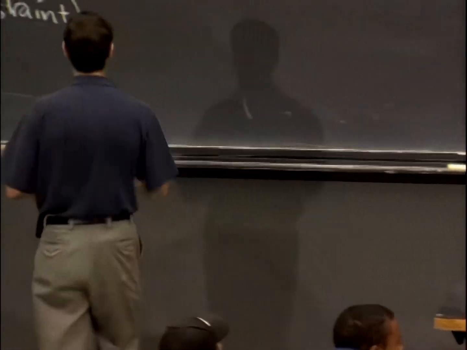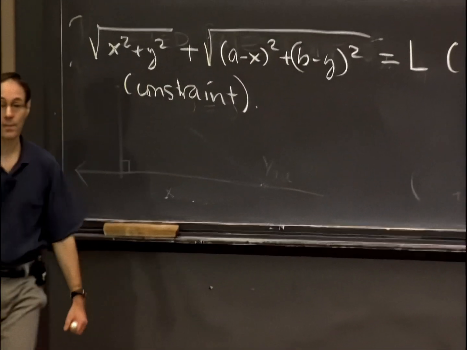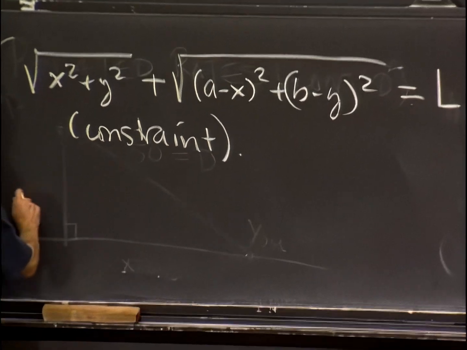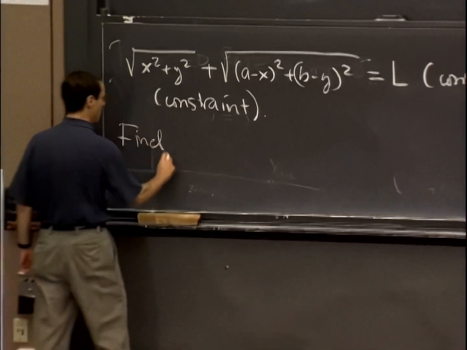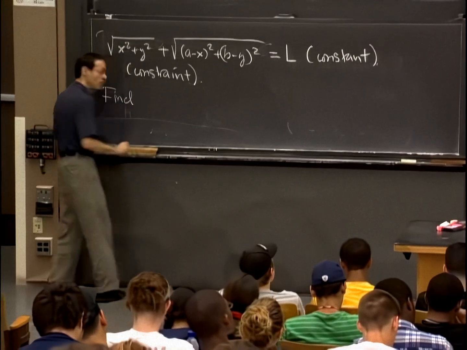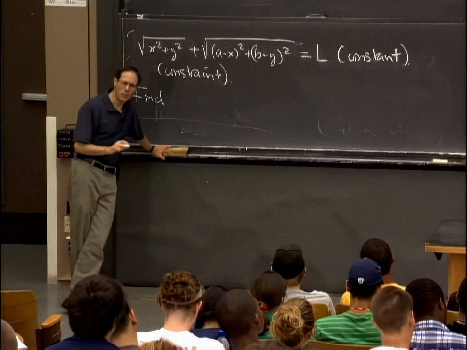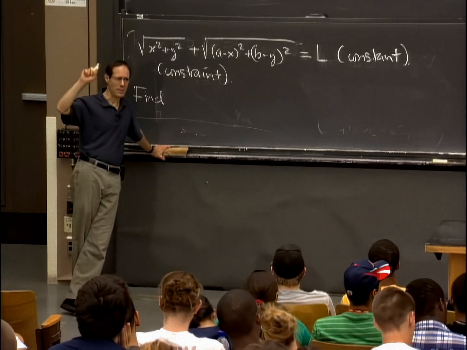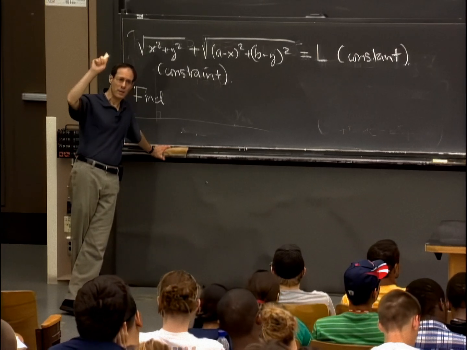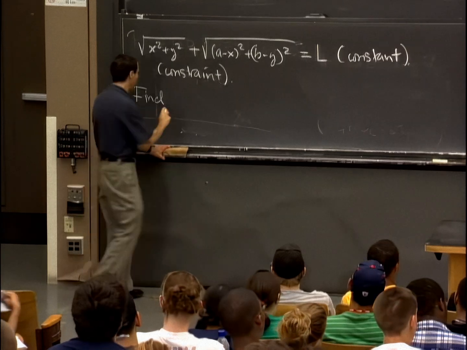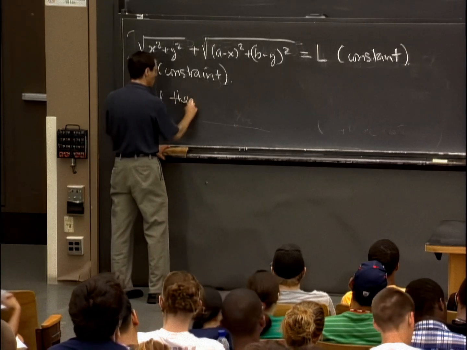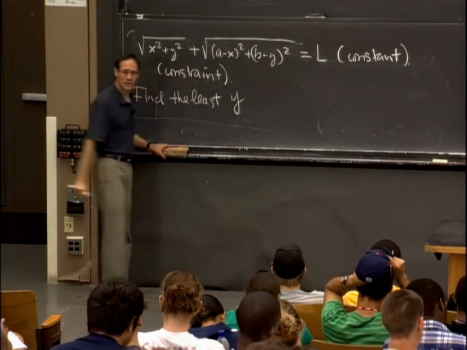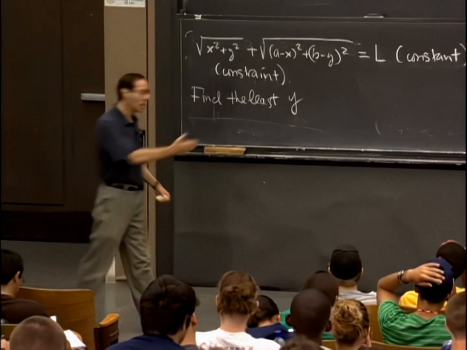All right, so here's the formula. And then we want to find the minimum of something. So what is it that we're finding the minimum of? This is actually the hardest part of the problem conceptually. I've tried to prepare it, but it's very hard to figure this out. We're finding the least what? It's y. We've just got a name for that. So we want to find the lowest y.